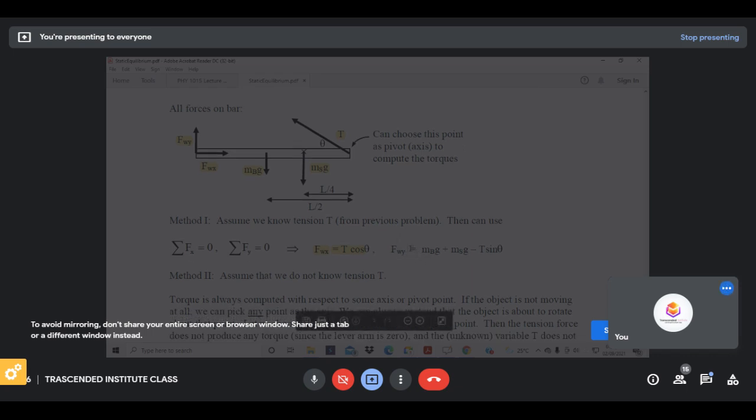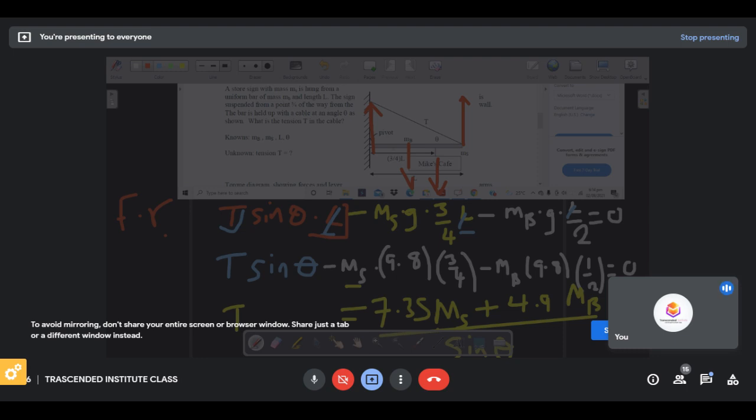So if you look at that, of course, you're supposed to take note of the signs. Okay. Let me just try to talk about the signs. The ones going downwards are going to be negatives, right? Negative, negative. The ones going upwards are supposed to be positive. Okay with that? Then the tension force pulling this way is supposed to be negative. Then the other one pulling this way is supposed to be what? Positive. Are we all okay with that?